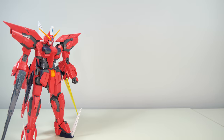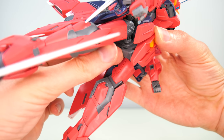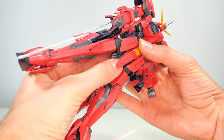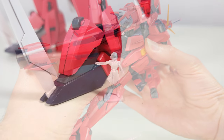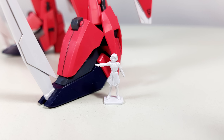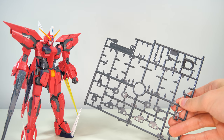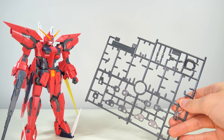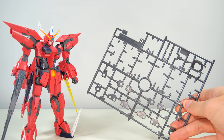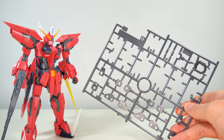Then moving on to the other accessories, we get this action-based connector that simply requires you to remove this piece and then attach that one. We also get a tiny but extremely detailed figure of Athrun in 1/100 scale. And because this is one of the new Gundam Seed model kits, we also get the standard Gundam Seed X frame. But because it's the X300 frame, there are a lot of pieces that are still on it.